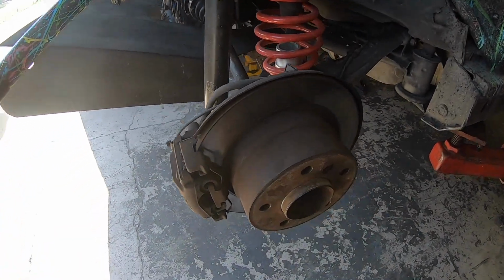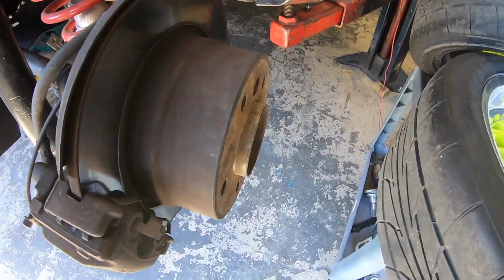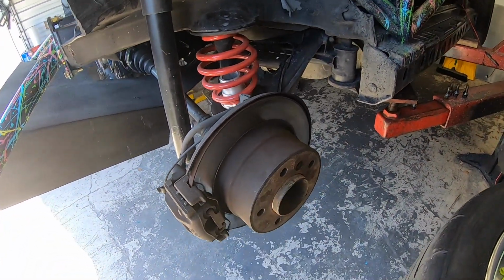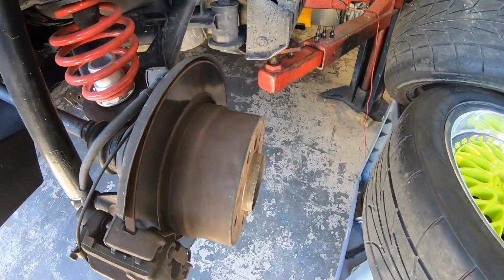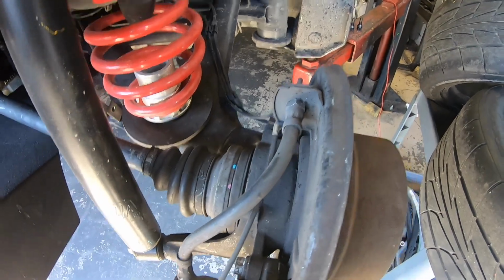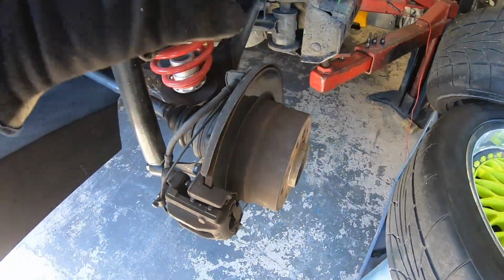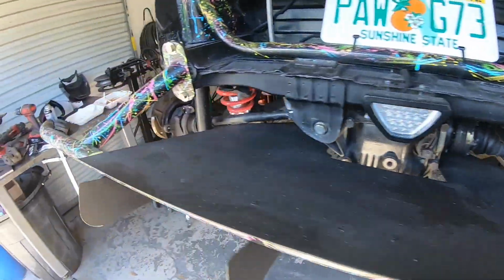All right, so this is what we're dealing with here. We have our rotor, which is very different on the E36 compared to Z3. I didn't get an exact measurement, but it's like half the size at least. So one thing I need to do is drill out this tab on the dust shield and pull it all apart, which I'll show you how I did on the other side.